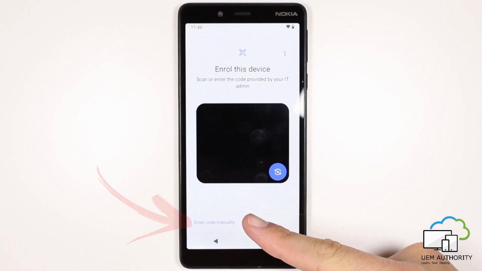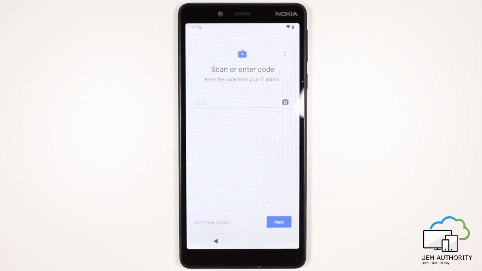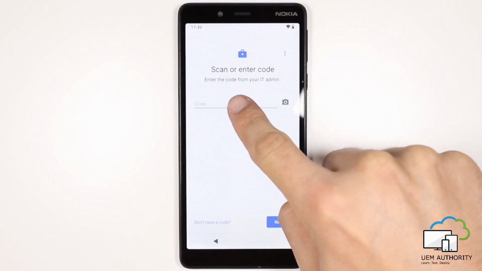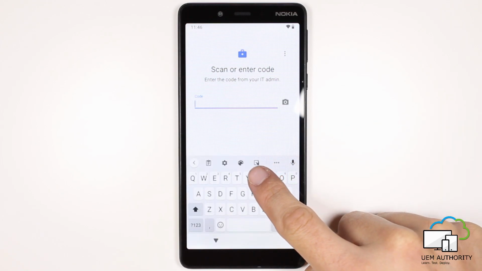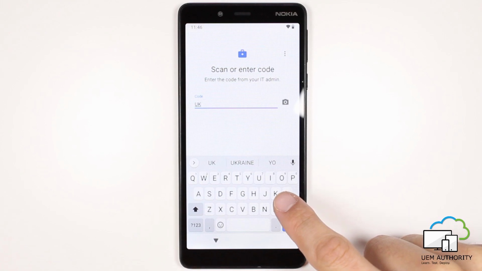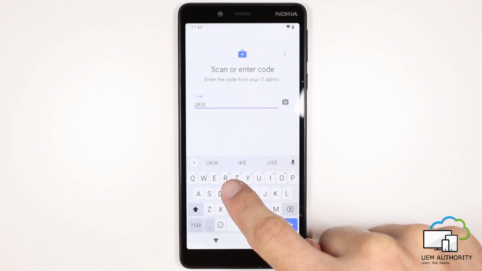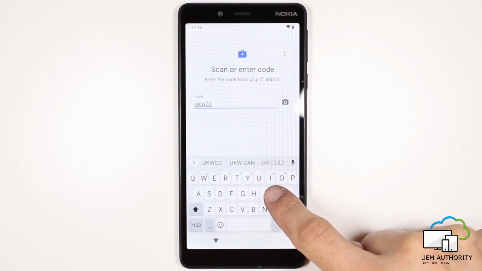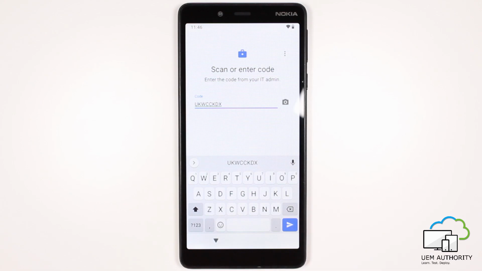Selecting Enter Code manually, we are able to then input the code into the text field. Once the code has been inputted, we select Next.